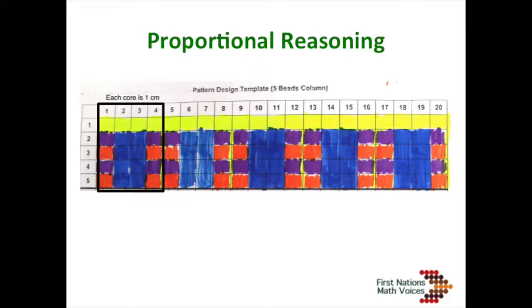Students could then take that understanding to compare their bracelet to Mrs. Letts, whose wrist was 15 centimeters. They were able to flexibly think about a comparison in terms of number of columns. So, for example, if my wrist is 14 centimeters, I need 4 fewer columns. They were also able to compare in terms of number of beads. So I would need 40 fewer beads if my wrist is 13 centimeters.